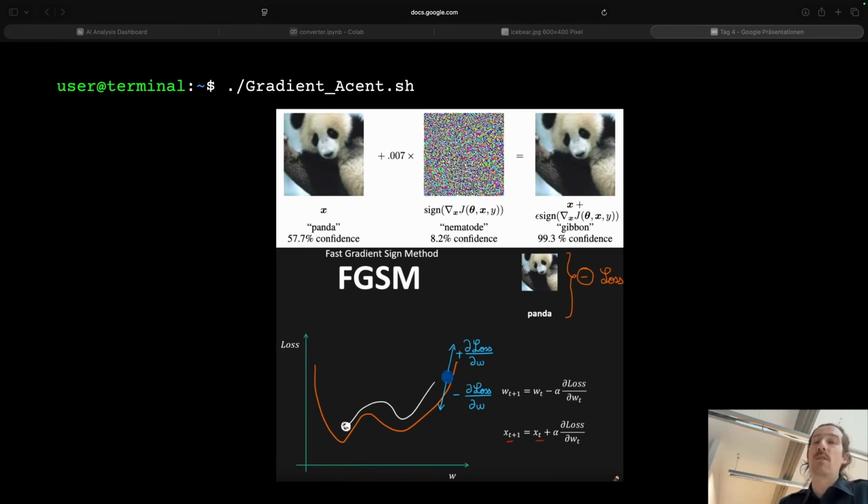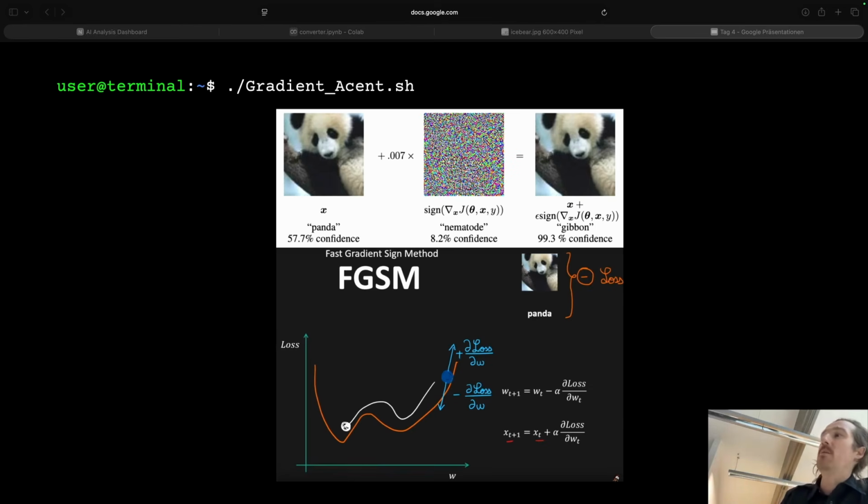On the bottom you see the graph, and that's basically, so to say, our valley, and that's first of all what the network thinks it is. What we're going to try to do is, by adding the noise and changing the pixels, get out of this valley and into another valley, which would be then, for example, the dog classifier or something else. So this technique is called gradient ascent.